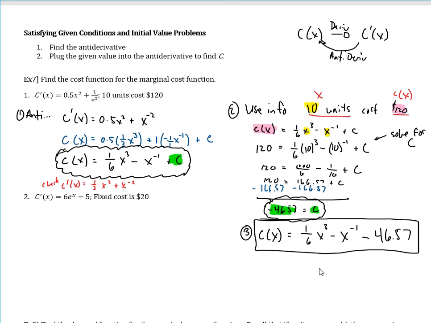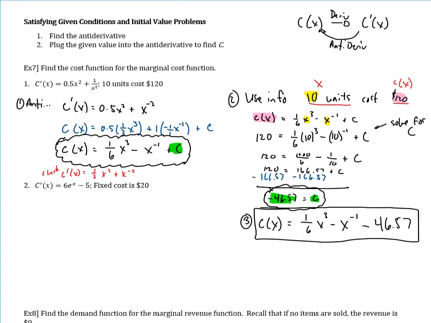Okay, so we get a weird, this is not a realistic cost function. For one reason, you can't plug 0 in because that would be undefined. Okay, so we have an issue with this. Okay, but it's just abstract anyway. So at least in this scenario, they might ask some questions like that sometimes. Is this a realistic cost function? No, this one's not, because 1, you can't plug 0 in. So it's like saying you can't even plug in 0 units. Okay, but that's okay. It worked for us in this problem.